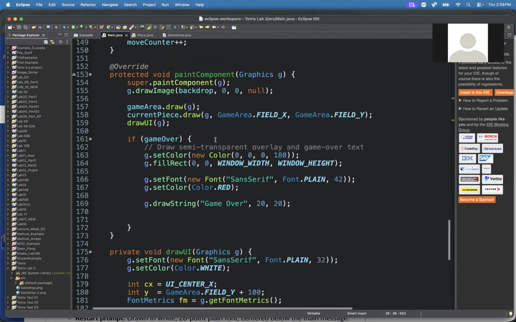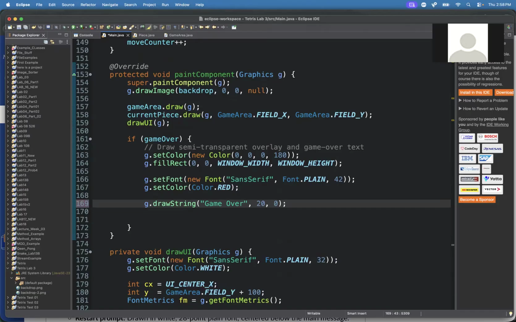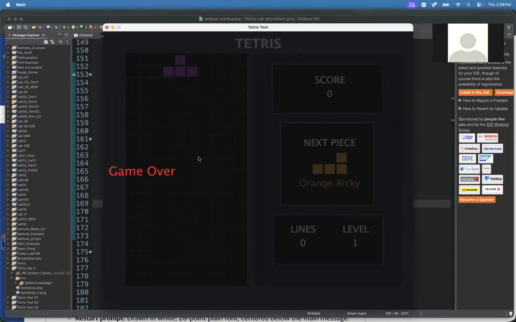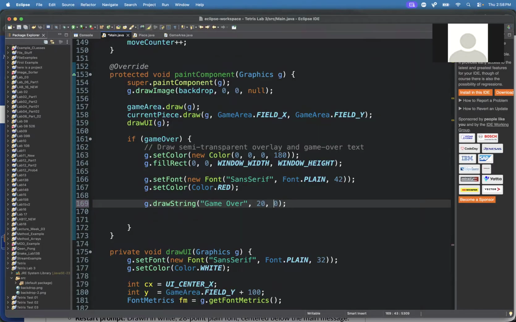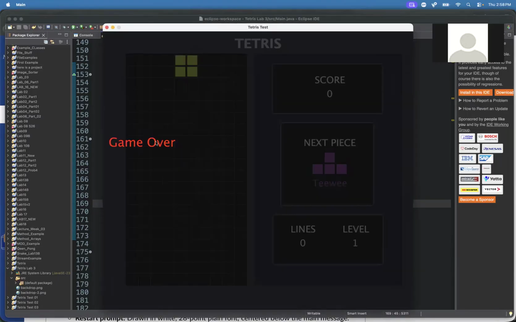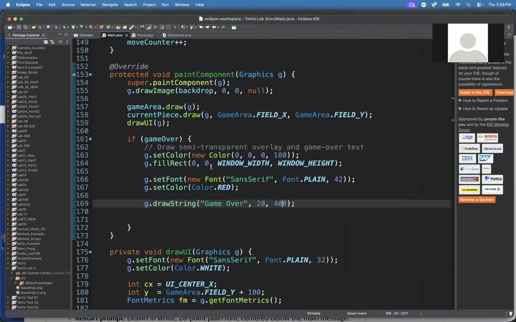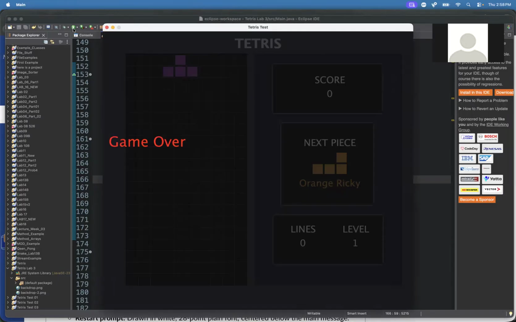So let's find the code here where I just did this. And this was obviously completely in the wrong place. Like this Y maybe should be around like 500 or something, right? Okay, now it's here. It should be a little higher, I think. So maybe 400. Okay, maybe I want to move that over to the center. And maybe I want it bigger, right? I don't know. Let's maybe make this size 48 font.